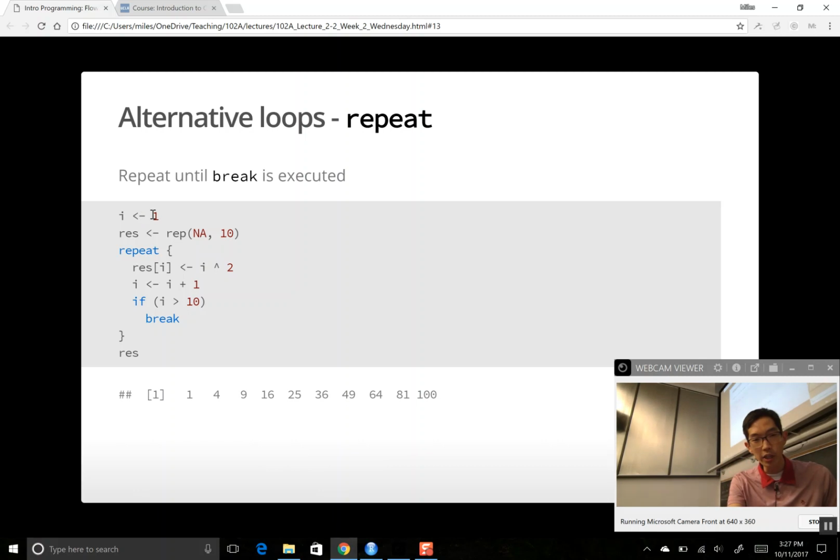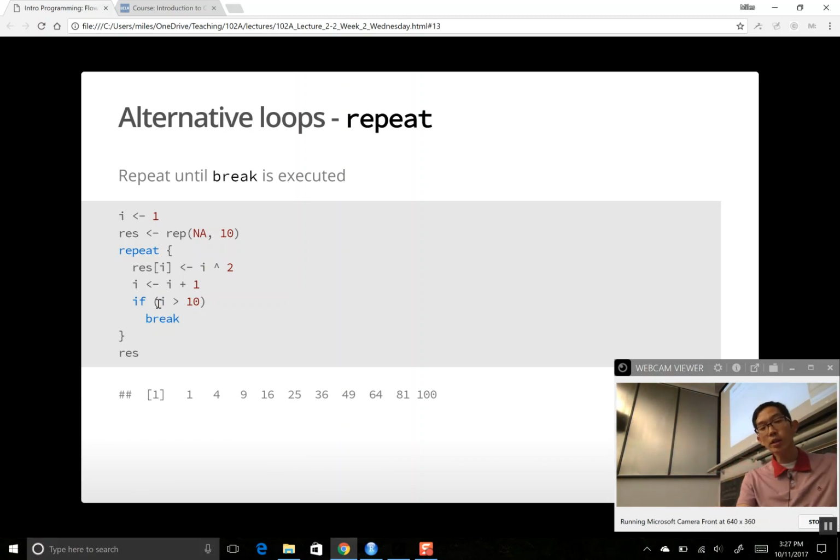So here we start off with I as 1, and it's pretty much the same as before. We have a results vector, and then we repeat: into position I of results, store I squared, then update I to be I plus 1. Then we have the condition: if the value I is greater than 10, then break out of the loop.